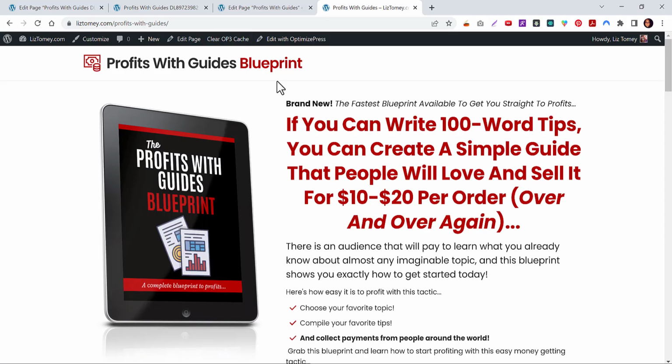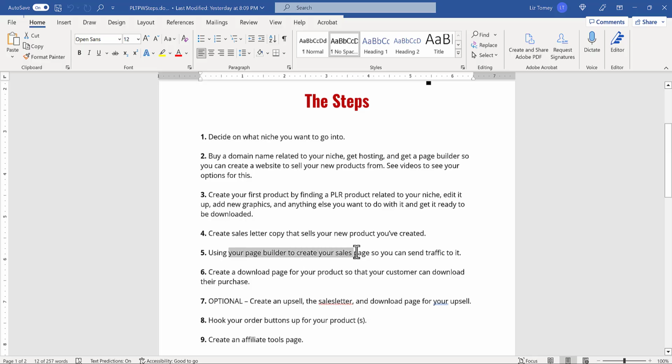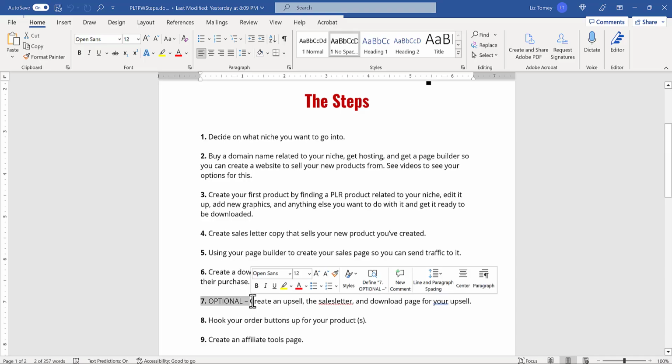All right, so we've done a lot of work here, but we've still got a lot of work to go. So let's talk about step 7. We created our download page, and now the optional step. One of the best traffic tactics you can use is to have an affiliate program and get affiliates to promote your product for you. If you don't have at least one upsell, it will be hard to talk affiliates into promoting your product. They don't want to promote something that they make like $5 on, and by having sales or upsells, you can pay them on more things and they will make more money.